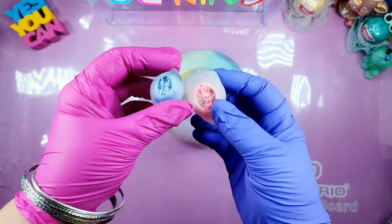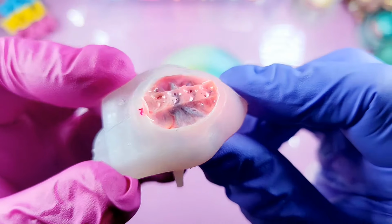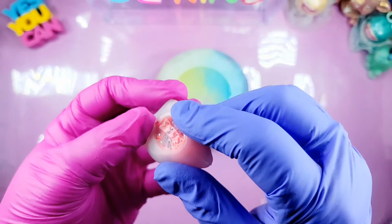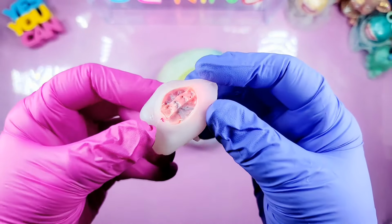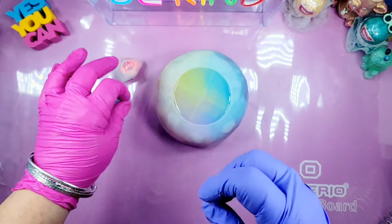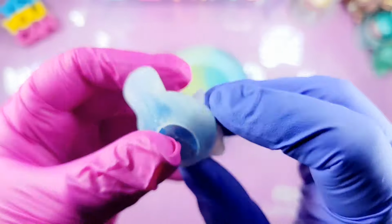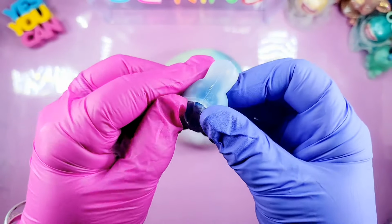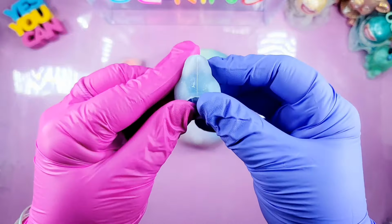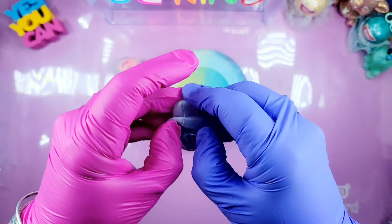Okay, you guys, it's time to demold. I am super excited to see what this looks like. See there, I tried to put the little silicone piece in there and it would not fit, you guys. It left the indention, see there, from the little silicone piece, but it would not go down in there far enough to make the ditch. Now, this one made a little bit better indention in there, but it's still not deep enough to sit on our edge of our little bowl.